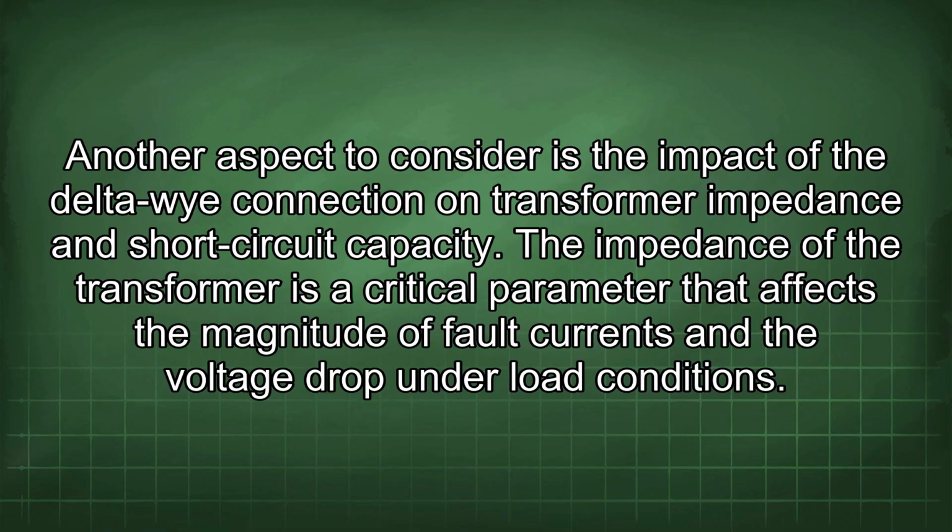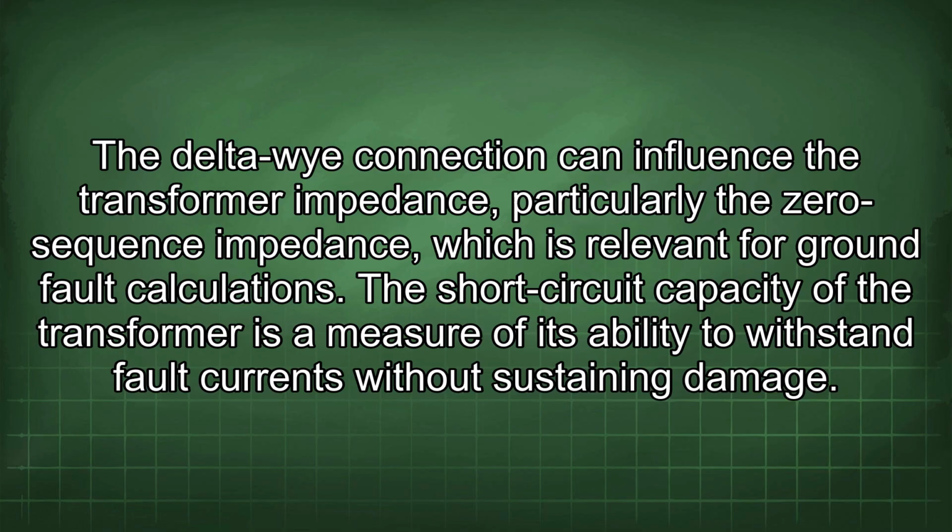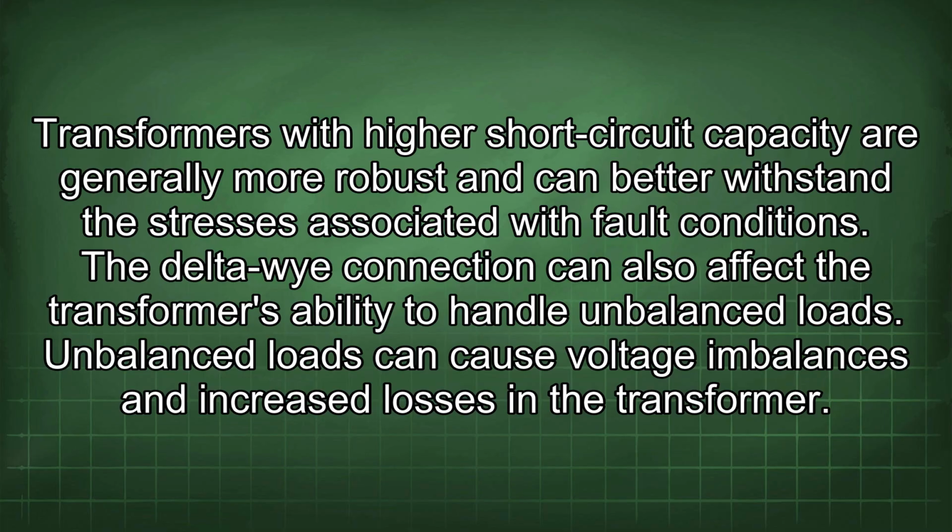Another aspect to consider is the impact of the Delta-Wye connection on transformer impedance and short circuit capacity. The impedance of the transformer is a critical parameter that affects the magnitude of fault currents and the voltage drop under load conditions. The Delta-Wye connection can influence the transformer impedance, particularly the zero-sequence impedance, which is relevant for ground fault calculations. The short-circuit capacity of the transformer is a measure of its ability to withstand fault currents without sustaining damage. Transformers with higher short-circuit capacity are generally more robust and can better withstand the stresses associated with fault conditions.